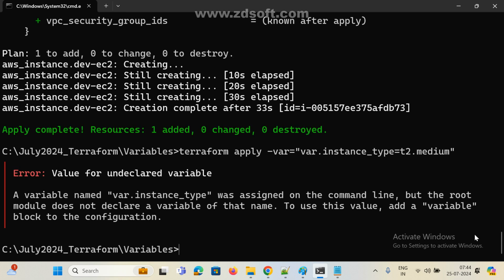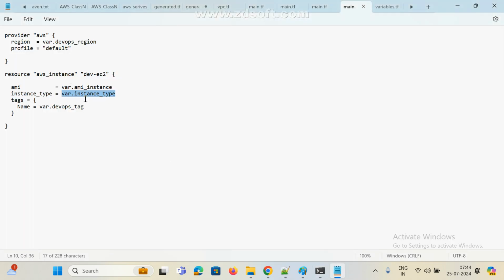What is the problem? The variable name is equal to, not var data, only the name. Press up arrow; a value for declared variable. Or remove var. Sorry, I call it again, right? And also one more thing: for the variable name, you give the argument name. Wait, just go to your document. The name, dev EC2 is equal to dev hyphen EC2. You need to give that. Where is that? This one, right?